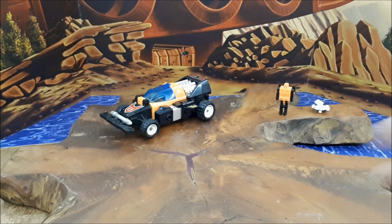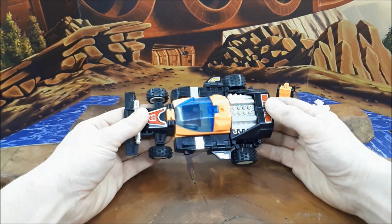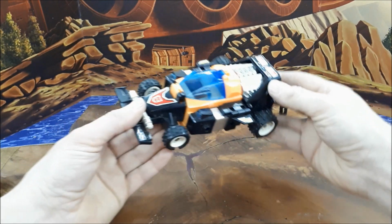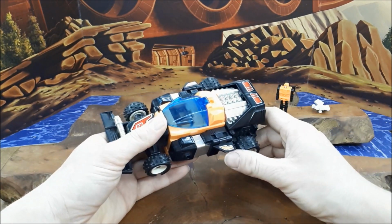Right, there we go. Just adjust that. There we are. And then we're going to come back to the figure, and it's all right. Like I said, it rolls pretty well. Well, it'd roll certainly a lot better if the bloody tyres weren't split. But there we go. Right, we're going to transform it, and again, it's got such a simple transformation.